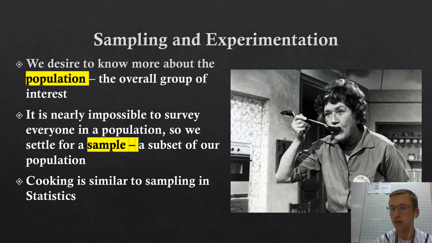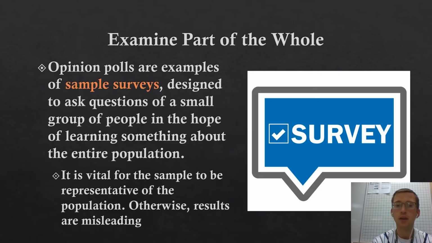So if you think about it, cooking is very similar to surveying or sampling, because when you want to know how this soup is coming out, well, you don't drink the whole bowl of soup or eat the whole bowl of soup, you just take a little bit of it. So the goal is that within your sample, that sample is representative of your population as a whole. So one example of a sample survey where we survey just a part of our population is an opinion poll. And these are used oftentimes if you go to a newspaper website, they'll have some sort of poll on there.